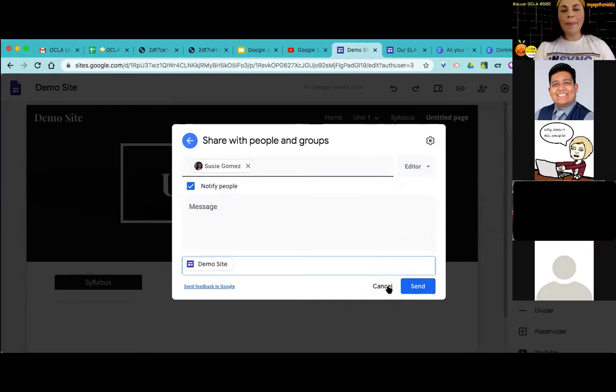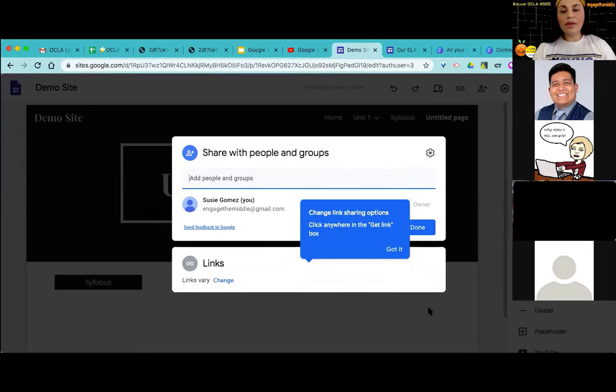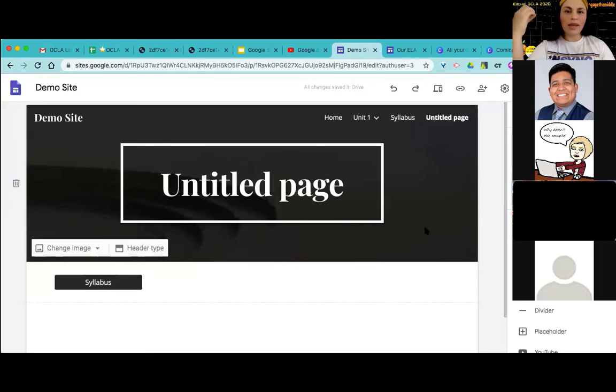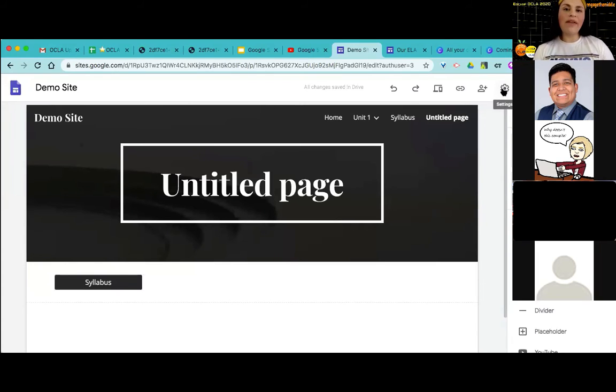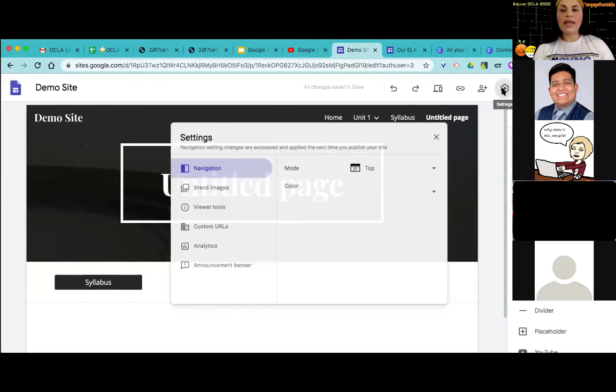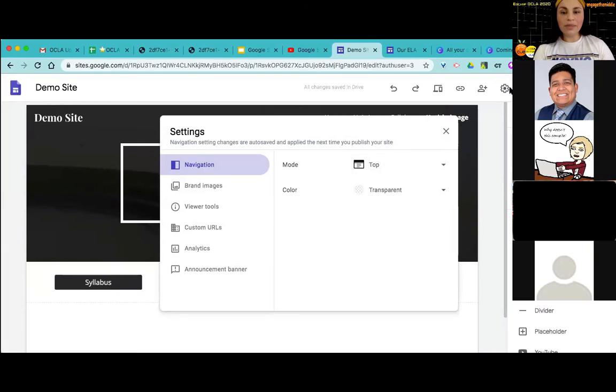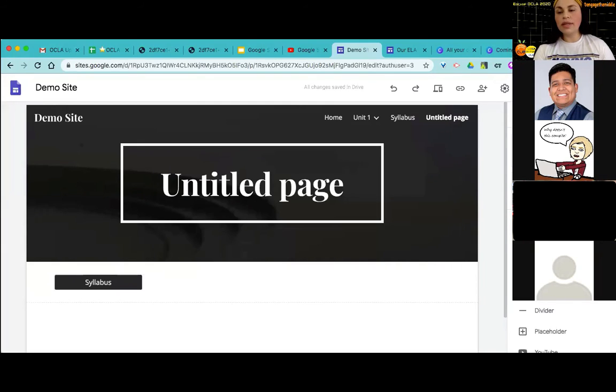One of the things that you can't do is share a template. So when you make a slideshow and you want to share a template with someone, they can't just make a copy unless you add them as an editor. So once you have them as an editor, if you want them to make a copy of your site, then they can go to the little gear. No, sorry, they go to these 3 little dots. And then they can duplicate the site, and then you can remove them as an editor if you just want them to have a copy of yours.